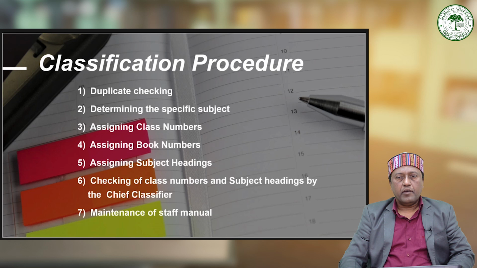Then we have Biscoe time numbers. This system assigns numeric codes based on the time period or chronology of the subject matter, allowing for chronological arrangement within each class. And then we have Dr. S.R. Ranganathan's book number system also. It was developed by Dr. S.R. Ranganathan, a prominent Indian librarian, and this system assigns alphanumeric codes based on the subject of the book, employing facets to represent different aspects of the subject. I'll just give you a few examples.